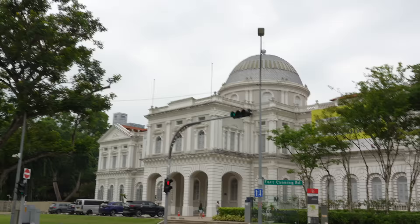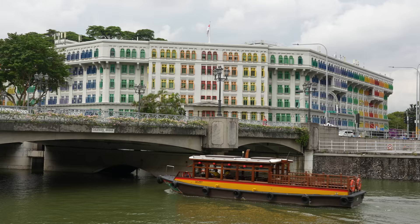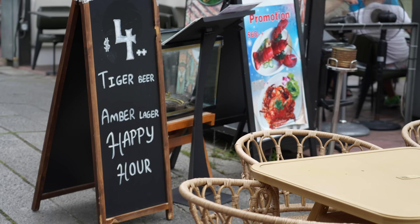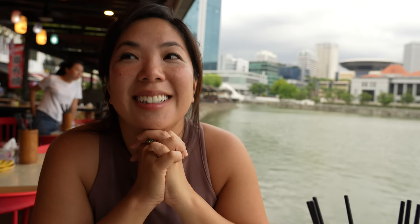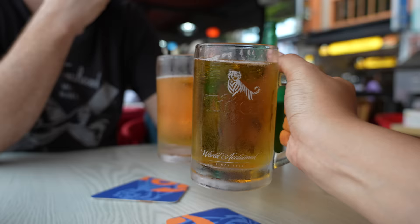We are now walking just a couple of blocks down the street, and honestly I think this is one of my favorite parts of Singapore — we could leave Little India and just be here. We made our way down past Fort Canning Park and along the river until we were reminded that it was, in fact, happy hour. We found a place with Tsingtao and Tiger beers for like three to four bucks, overlooking the water, with a sweet view of Marina Bay Sands. So peaceful here — I'm sure it gets a little wilder later in the night, but we're here right at the right time at around five.